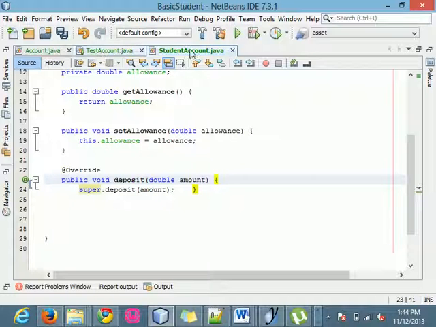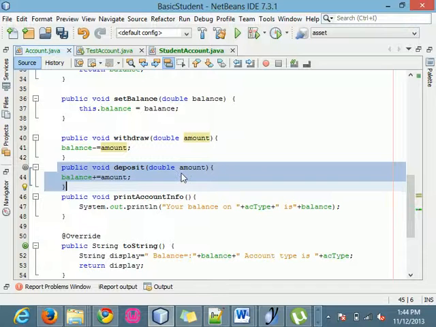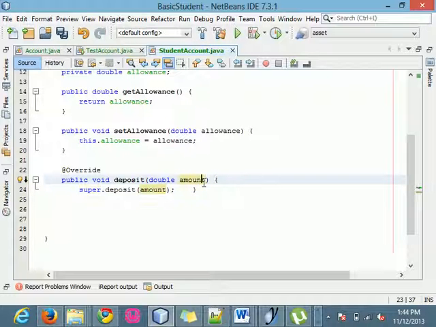Now this is how it works. In this student account, the super class is what? Account. So this is a super class. So if you are within a subclass and you want to call a method in your super class, use the super keyword. So super dot will call the what? A method in your super class.